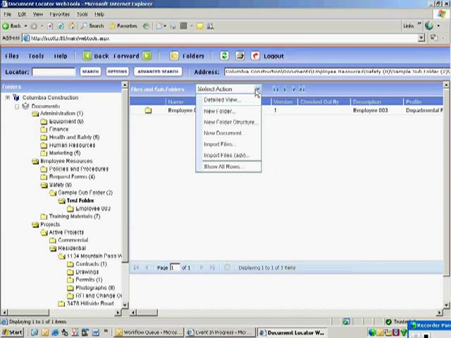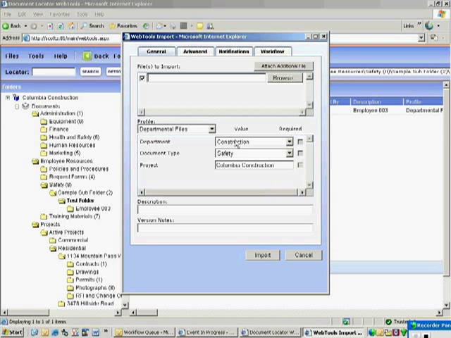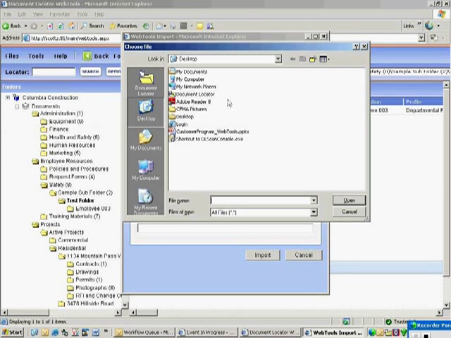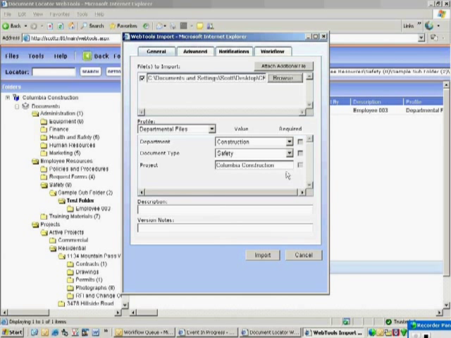The next thing on the list here is importing a file. So let's bring a file into Document Locator, and you'll notice on that drop-down a second ago that there are actually two import files for 5.3. The first one is very similar to what you're used to in the older versions of WebTools, where you physically browse out and go get a file. So let's go into the CFMA Pictures folder here, and let's just grab this file and say Open.